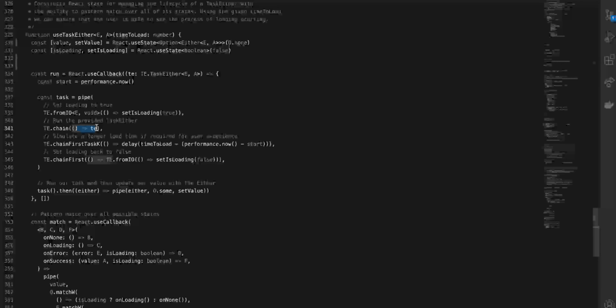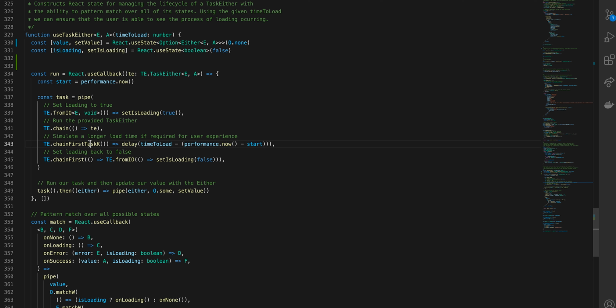So in this case, taskK means we're performing a Kleisli arrow. We don't care about the value, but we're performing a function from, in this case, no value, to a task of some other value.